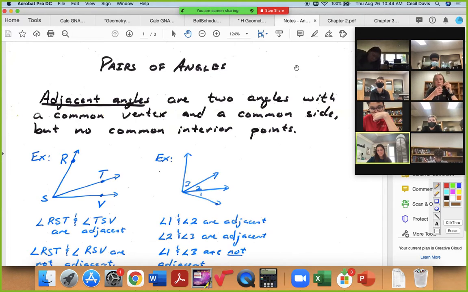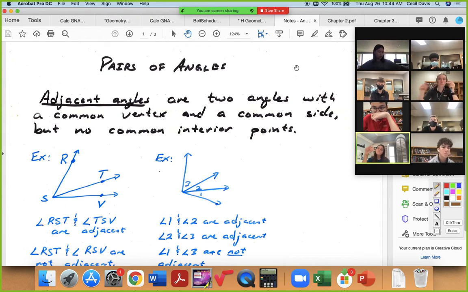Okay, so today we're going to look at pairs of angles. On, I guess it was on Tuesday while I was out, you guys did the notes on angles. Today's lesson will not be on next week's test. It'll be just on what we've done so far. What we're doing today won't be until the next test. Just want to make sure everybody was clear on that.